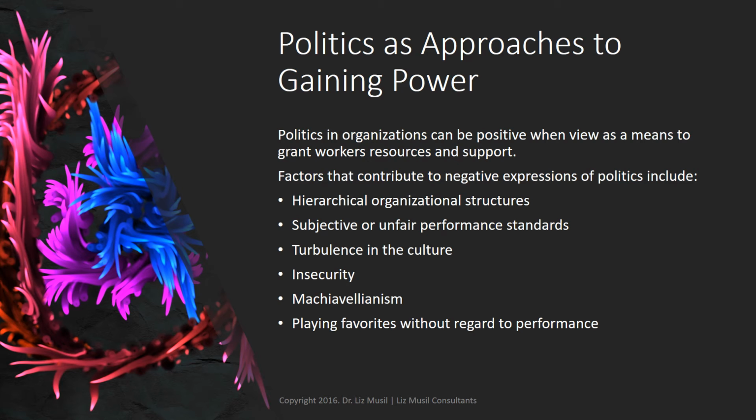Factors that contribute to negative expressions of politics can include hierarchical organization structures, where there are limits to power and things are strictly controlled, kind of a Hunger Games structure, which is really becoming more obsolete as organizations are becoming flatter due to technology and the internet. Subjective or unfair performance standards, you need to rate people fairly. Turbulence in a culture. If your culture in the organization is changing and the goals and missions and objectives seem to be different, it can be difficult to lead. Insecurity. People can feel insecure when there are reorganizations or if they feel like they don't have the skill set and the training that they need.